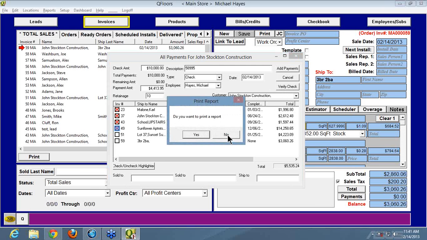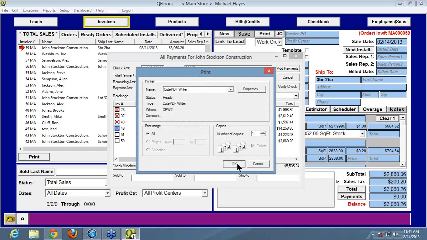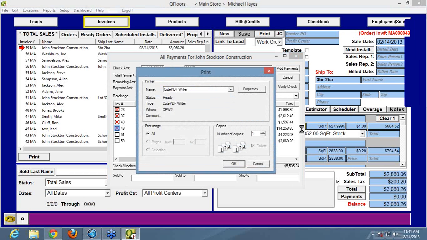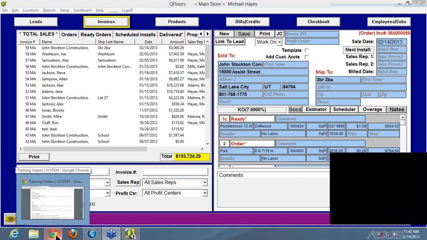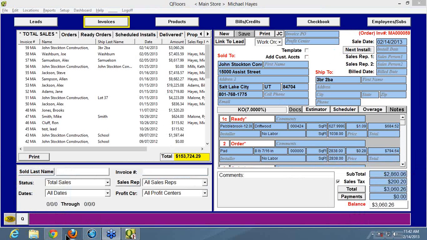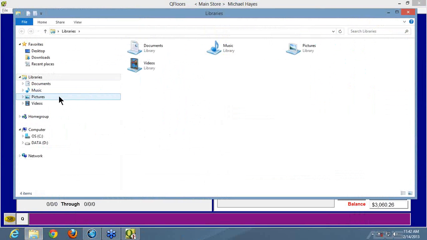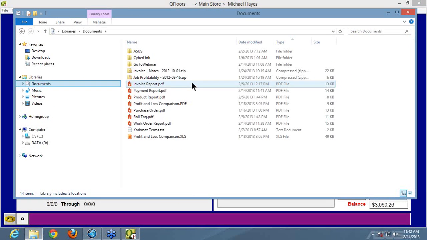Print a report. Let's have a look at that. Kind of a simple report, but there's a list of the invoices and the payments.